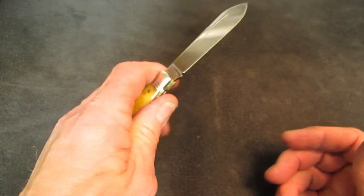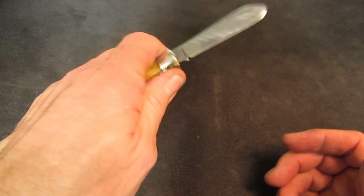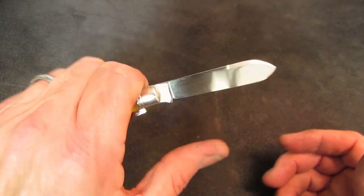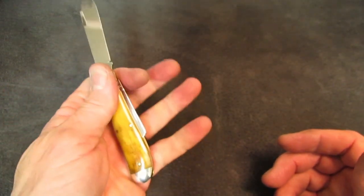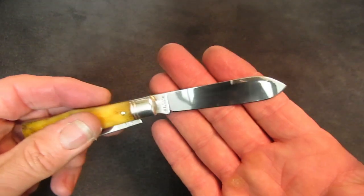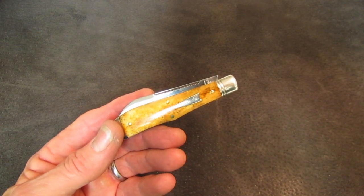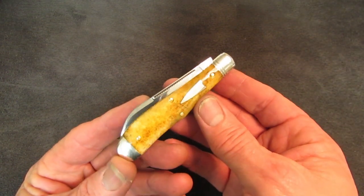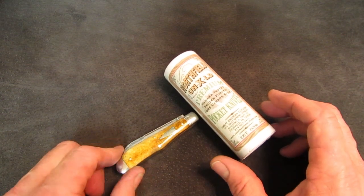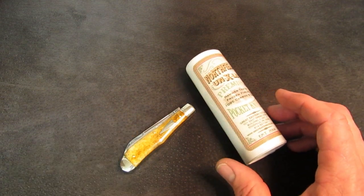I just love the Eureka Jack. That little bit of swell center in the swayback spine of that handle is so perfect in the hand for draw cuts, one of the most common types of cuts you're going to make with a knife like this. The coping blade doesn't intrude in the overhand pinch grip at all. Just a great pocket knife and so elegant. Don't want to take a lot of your time with this one. I just thought you'd like to see it and be jealous. They continue to do great work in Titusville. And I'm pretty happy to have this replacement for my old 92.